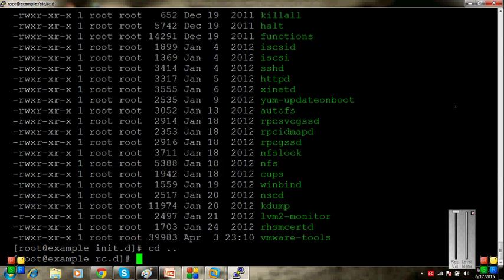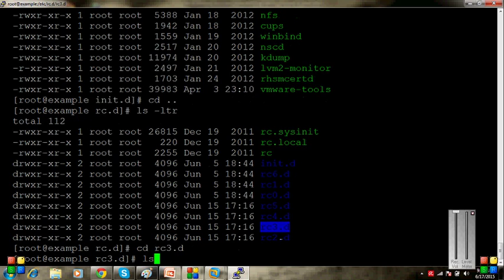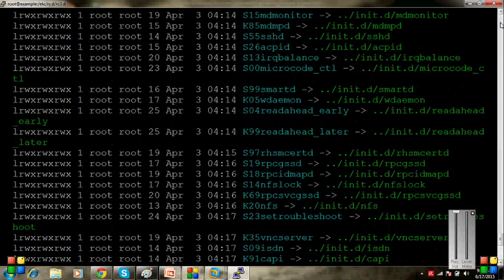I go one step back, and again I give ls -ltr. It will show you the directory names, rc6.d, rc1.d. Suppose I have selected run level 3. Whatever scripts are decided in this directory rc3.d, it will start only those. They are symbolic links.